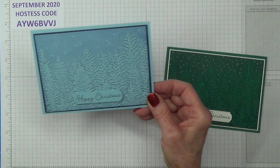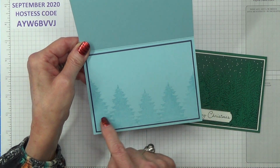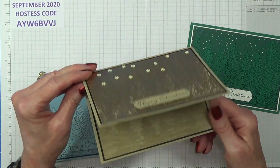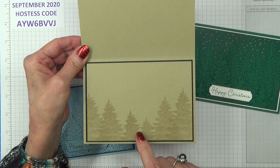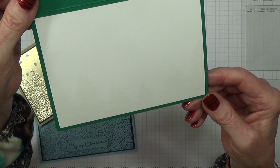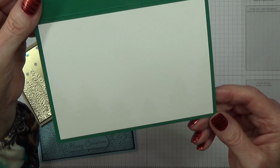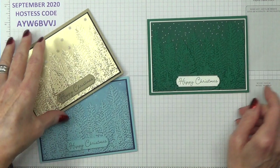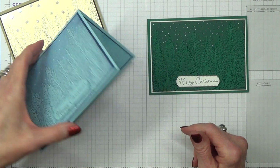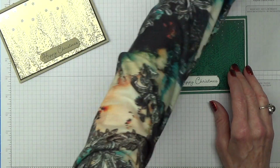Oh, by the way, this is another one that I did since my blog. In there, what I've done is stamped with Versamark. I did do it on this one, but you can hardly see it. I now like to do the lighter colour so that I can have a light colour on the inside, so that really does show up. You can write over that, it doesn't dry sticky or anything. So let's put those over there.